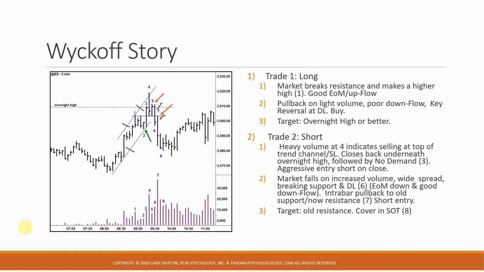We get another opportunity. Now we've got an even bigger Wyckoff story. We have all of the stuff that we talked about earlier coming into the overnight high, the supply line, the no demand, the supply coming in. And now we can add to that with follow through to the downside, if you will, on the next price bar with good volume coming in. So we've seen now a change in behavior as this comes back up to retest resistance, turns into support, turns into resistance. See that? We're coming right up into what we call the pocket here.